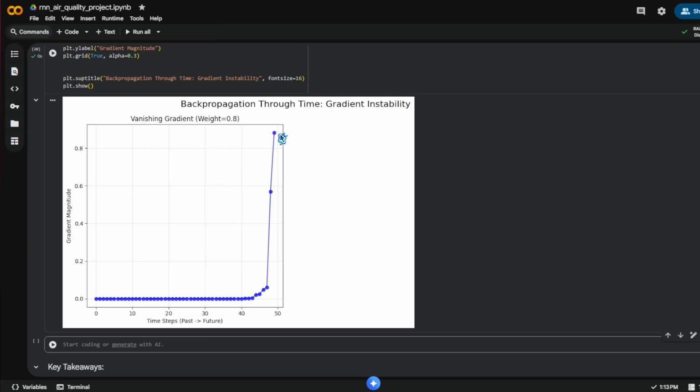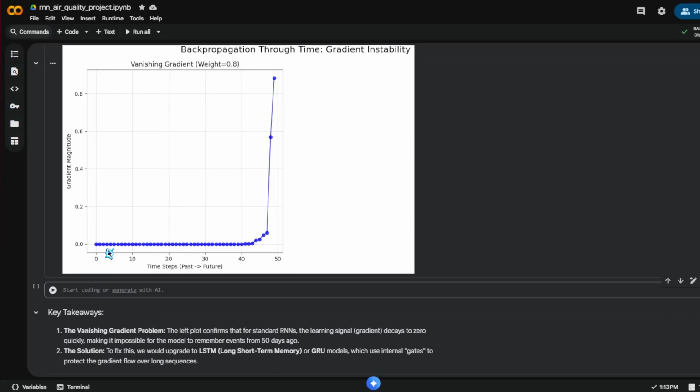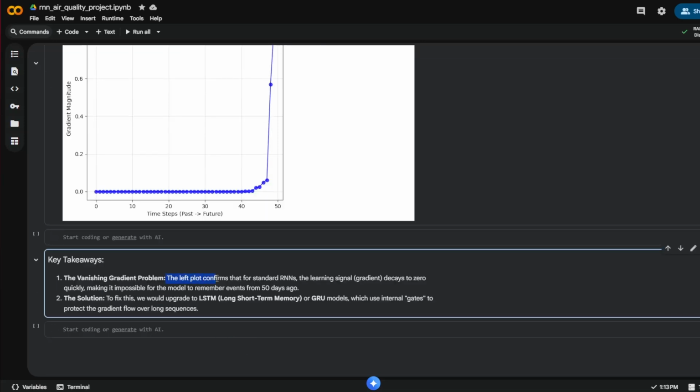We can see if we start at 0.8, it gets really small very fast until we are here at almost 0. So the left plot confirms that in standard RNNs, the learning signal, or the gradient, decays to 0 quickly, making it impossible for the model to remember events from, let's say, 50 days ago.